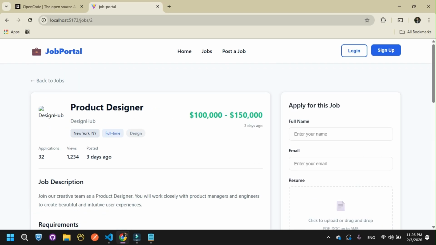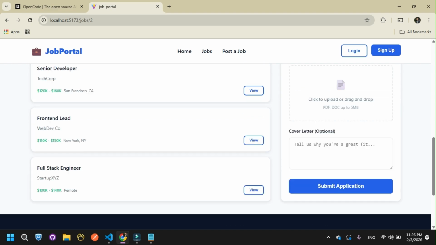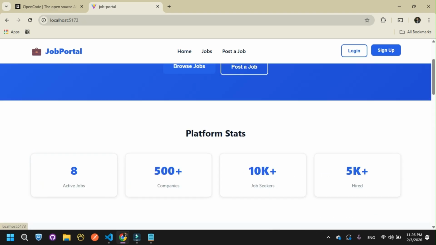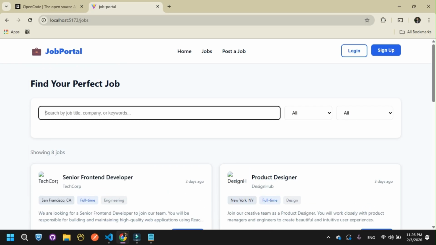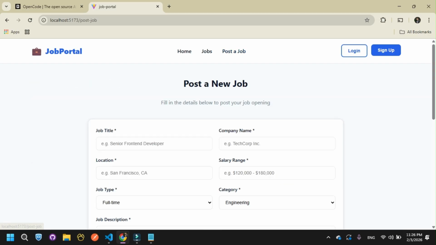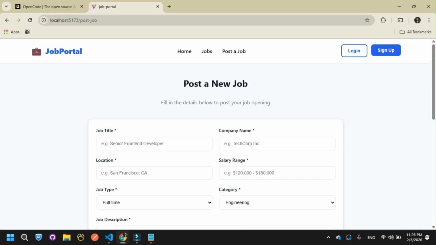And also you can add images yourself. I can also go to the jobs page and find a job here, and I can post a new job from this page.